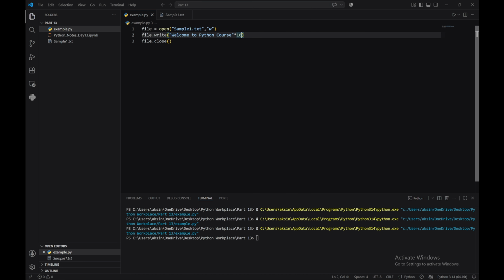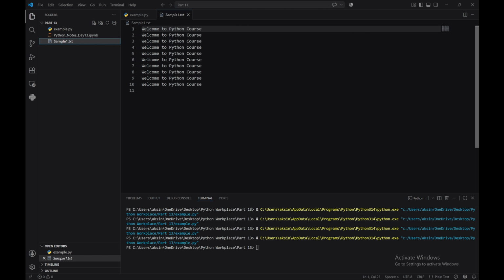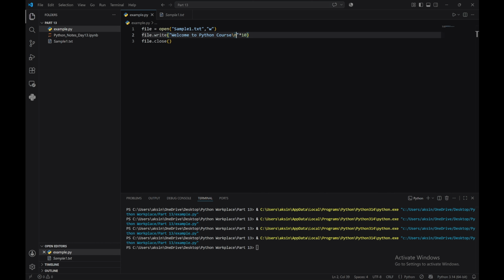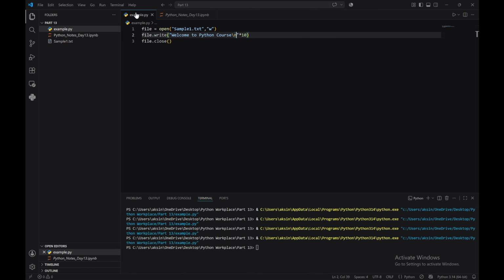We will see how to actually write in multiple lines later. As you can see, whatever we write, it is going to be written like this. So this is how you can create a file.